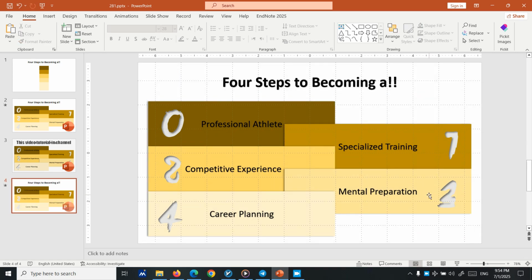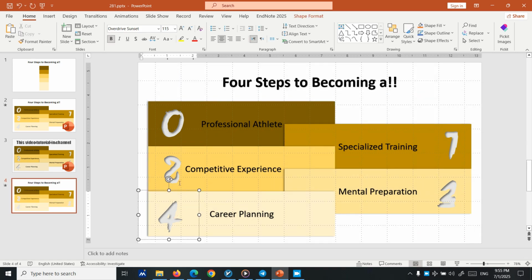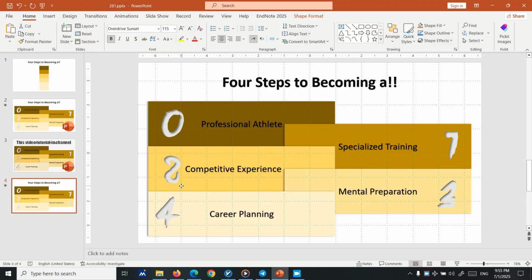This slide has something special. The important thing about this slide is these pictures and this text. So let's see how we can create this text. At first, for creating this text, you need to do something that's very easy.